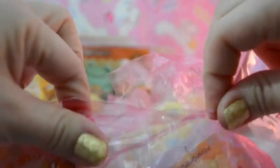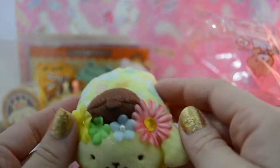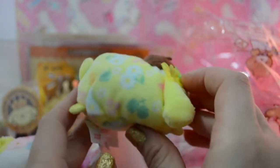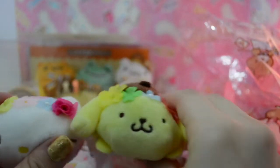Okay, so there's Hello Kitty. Let's open this one next. I ripped it. Oh well. Okay, let's go ahead and open it. I have another Purin. Purin's so cute, and he makes me hungry for pudding. Oh my gosh. Look at Purin with the flower crown and his beret. Oh, I love him so much. And he's got the flower pattern too, except in yellow. And there's his butt and butthole. They always add that extra embroidery detail. It's so cute. Oh my gosh, you guys. They're just the cutest thing on the face of the planet.